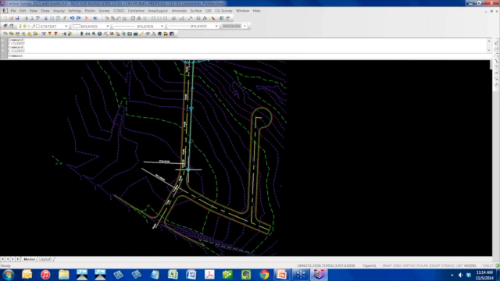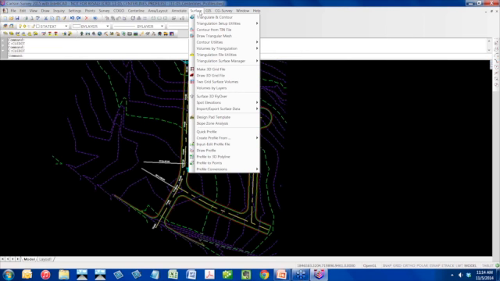Next, we're going to look at creating a profile. So we've got a centerline now defined. We have surfaces defined. And so I am going to use my centerline in that existing ground TIN file, so the existing ground surface, to create the profile. Now, under Civil and Construction, I think, you're going to find this under the Profiles menu. If you're running in Carlson Survey, you're going to find all the information and all of your profiling commands under Surface. So I am going to create a profile from a grid or triangulation surface.